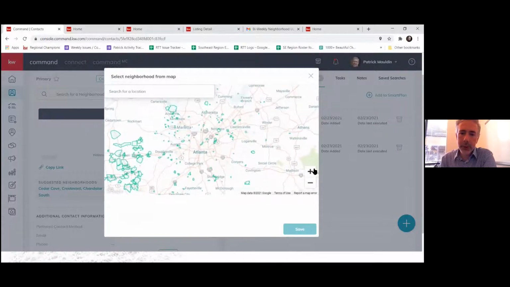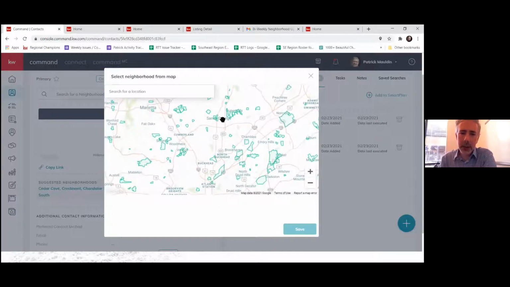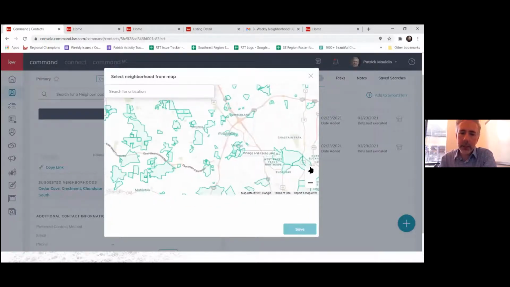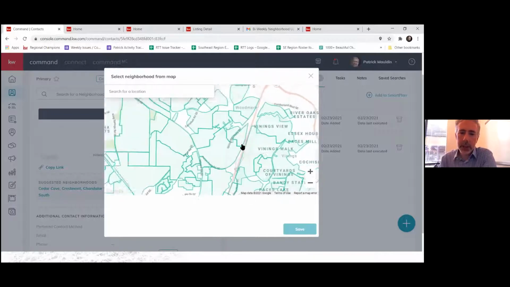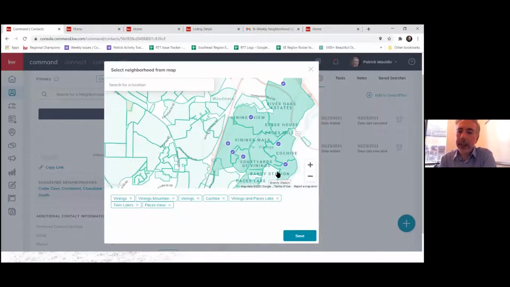Yeah, and if we were just picking somewhere in Atlanta, maybe I didn't know the exact name of the neighborhood, but I knew kind of where it was at. I'm just going to pick a neighborhood. You could find it on the map, and you can select multiples as well if it's in an area. Now that may or may not work based on price point, because sometimes you'll have neighborhoods that are butted up next to each other. It'll be $500,000 houses and then $150,000 houses. However, you guys know your market best on that.